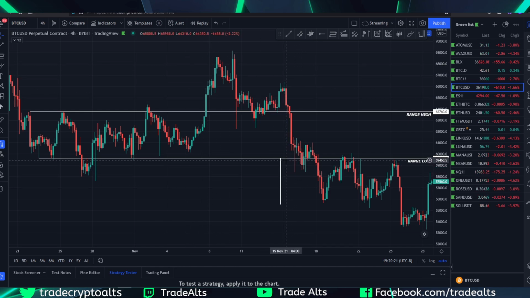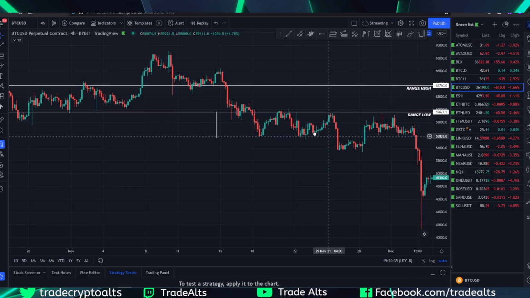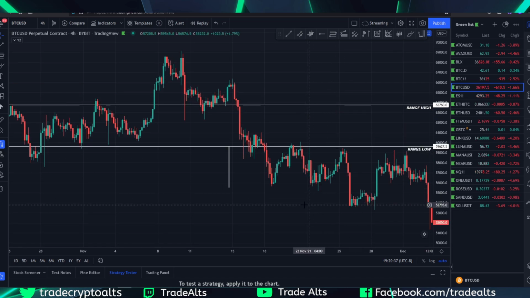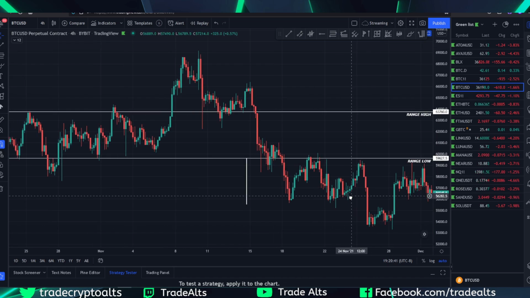But then here, break to the downside, your measured move to the downside is almost perfect. And then that's where we found a bit of reaction, came all the way back up to retest your range low and actually formed a range here. Pretty nice range. Again, it did form a new range here before you had the ultimate breakdown.